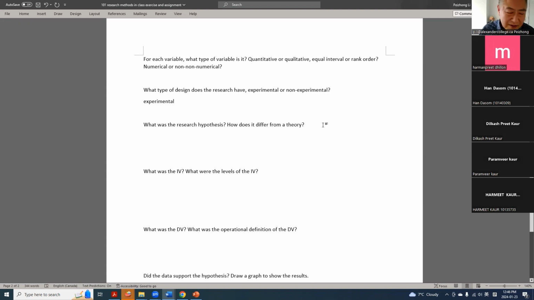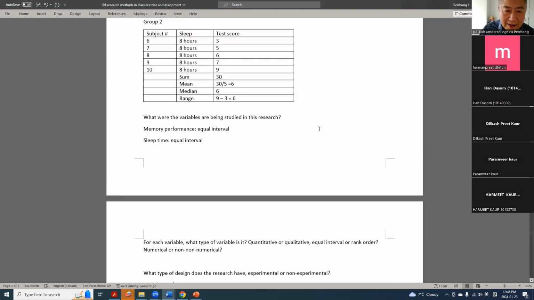Research hypothesis. I will stop here and download this. Try to see. Well, you can write it on it and try to do it yourself. But then next time, I hope we'll go back to classroom. We'll finish this off in class. We will work out the answers together in class. After we have worked out all the answers together in class, you write in the correct answer. And then you hand it in, and you will get the marks.